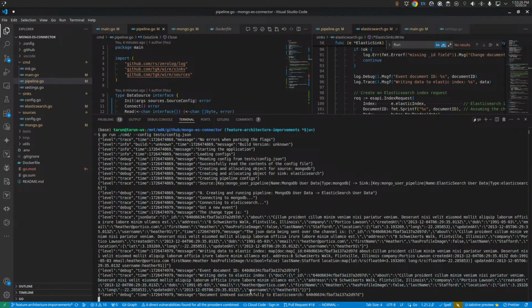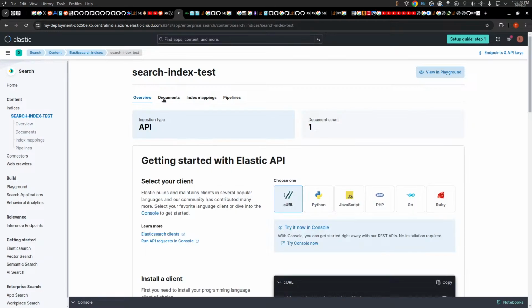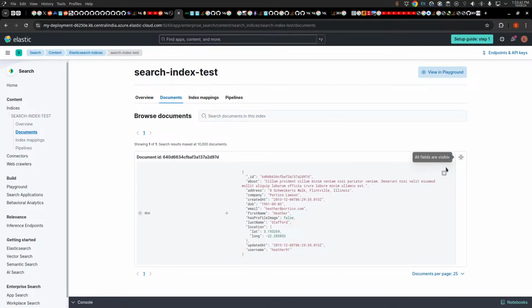Okay, that's good. Event indexed successfully to elastic debugger. Okay, we will check on Elasticsearch. It's updated. Yep, updated. Nice.